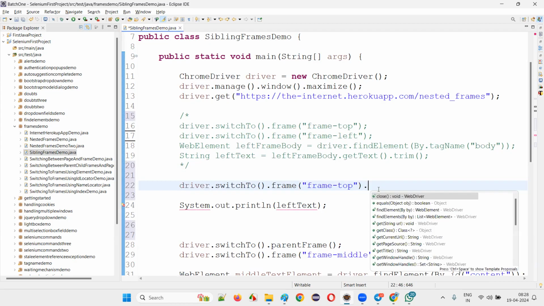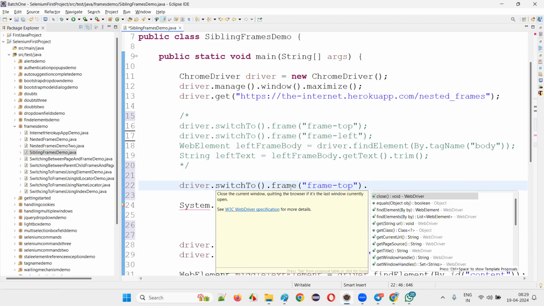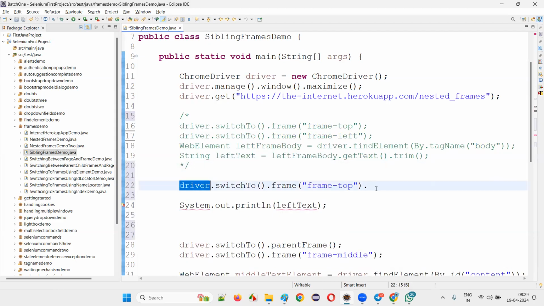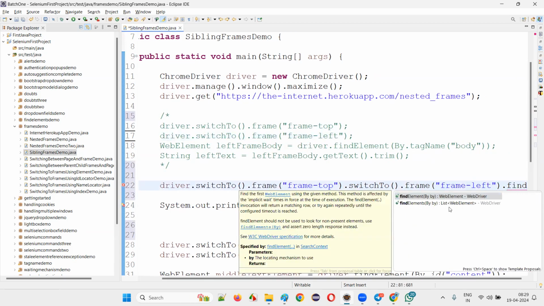Because this frame command is returning you the WebDriver, you can say dot switch to, then again dot frame, and give frame left here. And that again will give you the object of the WebDriver, and on the object of the WebDriver, dot find element.